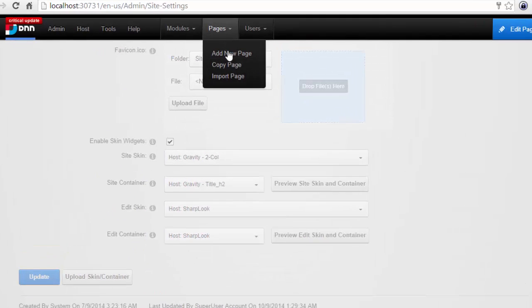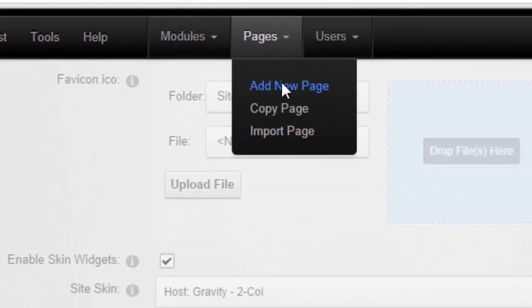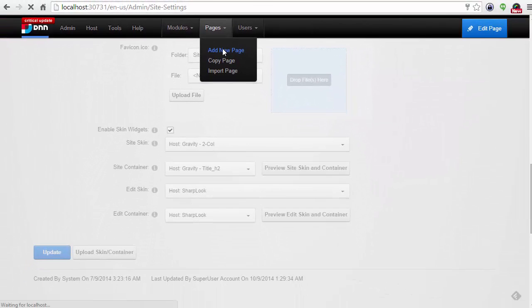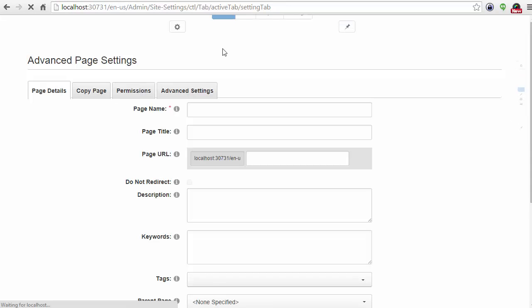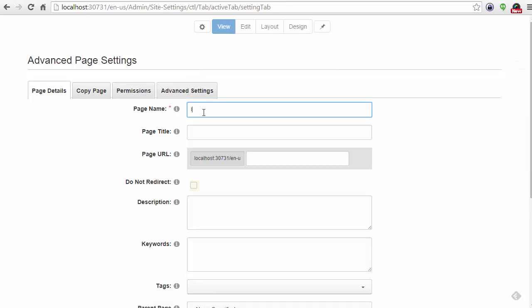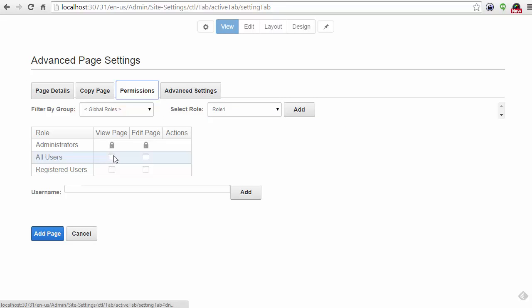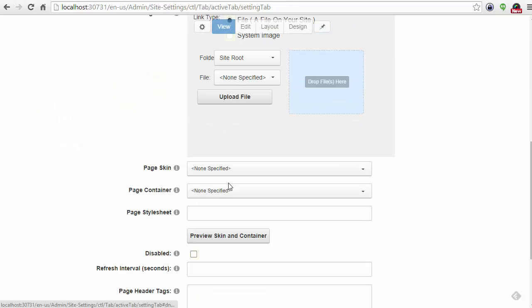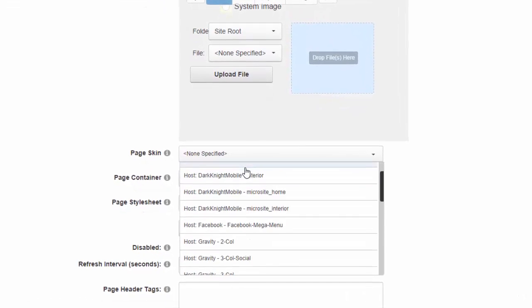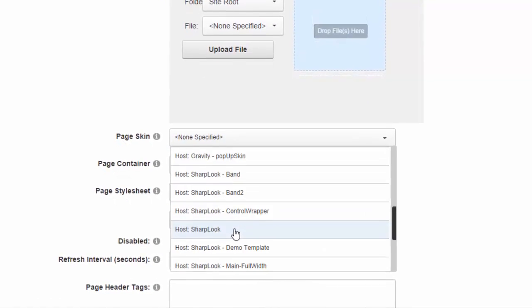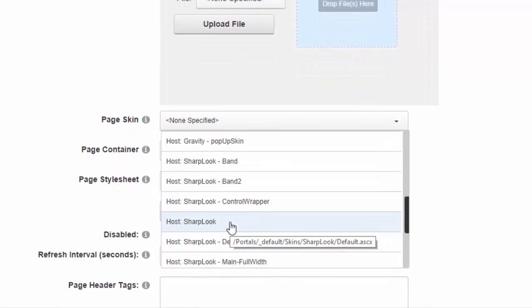So let me just jump into action and show you what SharpLook really is, how it looks, how it feels. Let's say create SharpLook 95, because it's been a lot of testing. I'll make it visible to our users, and then under advanced settings, under base skin, I will choose the SharpLook skin like I mentioned earlier.